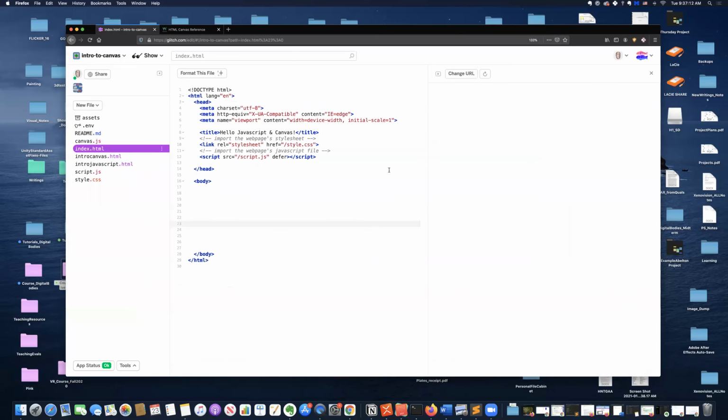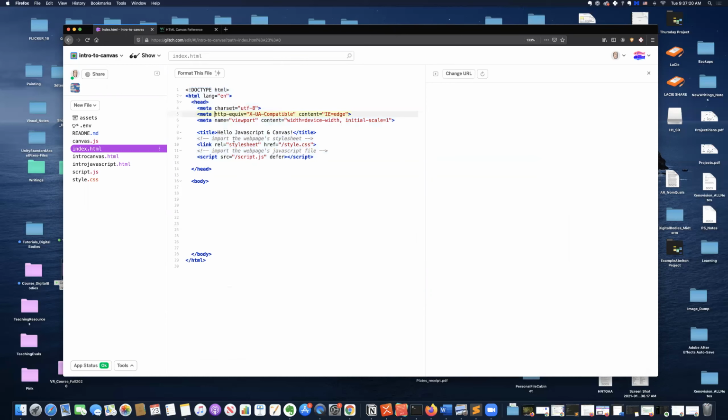So if you go into your Glitch account, and I have just a simple HTML page set up using their template, and I'm going to erase the script tag that they have here. And I have a body and nothing in it yet. So all I want in my body is a canvas tag.